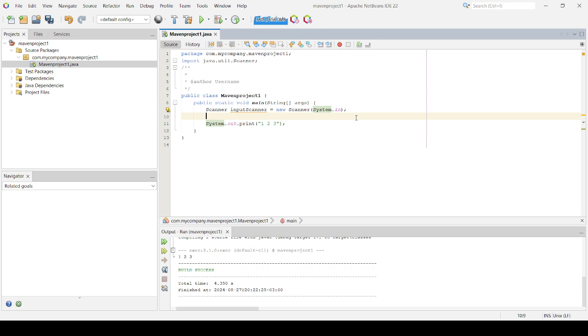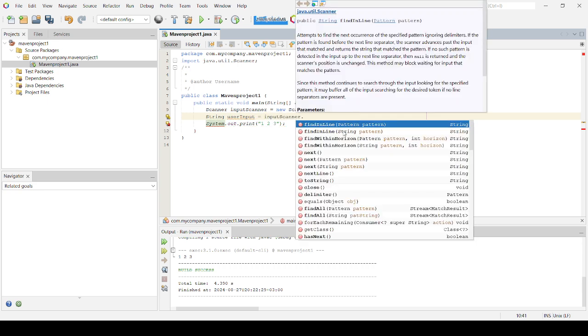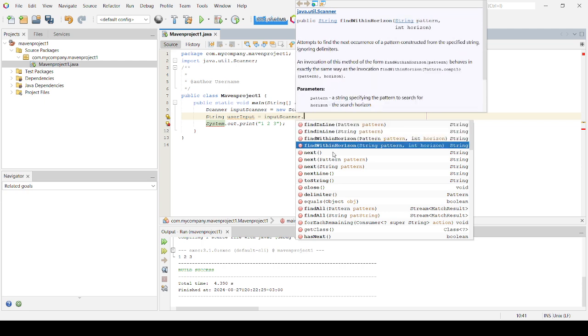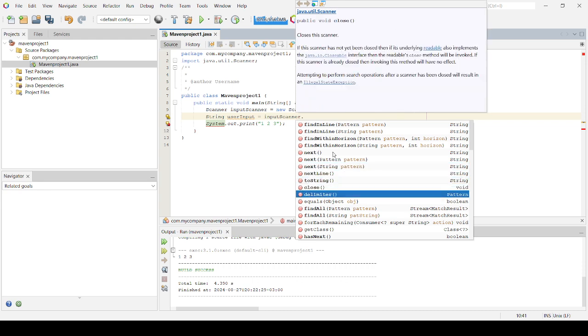Now you're gonna define a string. You can call this string anything you want, but I'm gonna call it user input. To get an input from the user, you use the scanner. You type the name of the scanner, then see, there's a lot of functions, methods here, right?